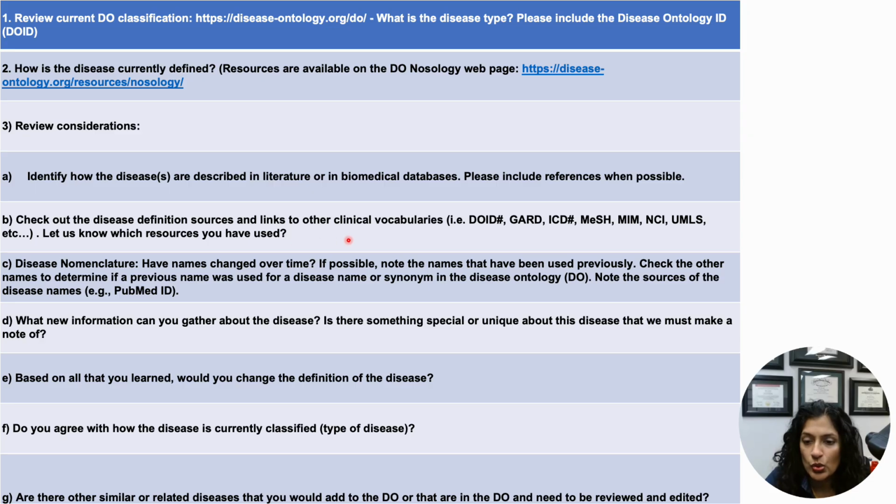What are the definition sources, links, and how do they show up in the different clinical vocabularies? Disease nomenclature, has that changed over time? Would you recommend that it changes over time based on the research that you have done? And then would you change the way that it's classified? Also, if you want to give us other similar related diseases that you might want to add to the DO, please make a note of those as well.